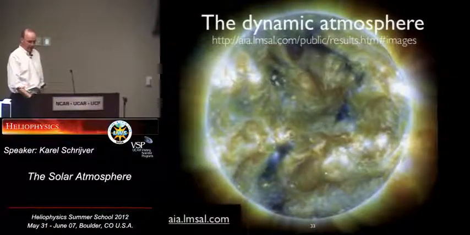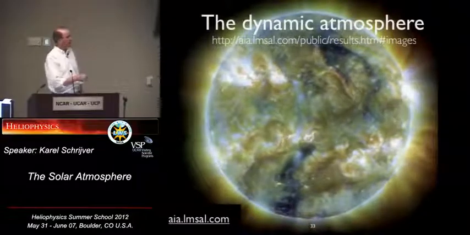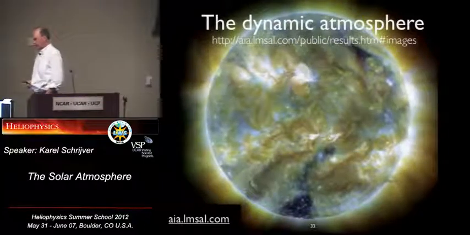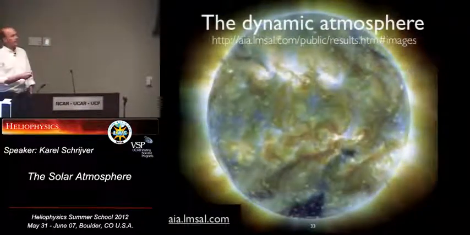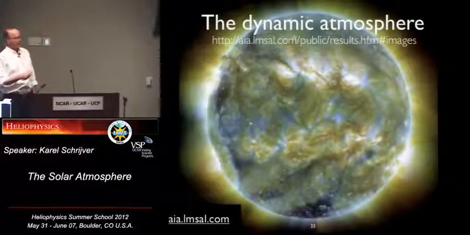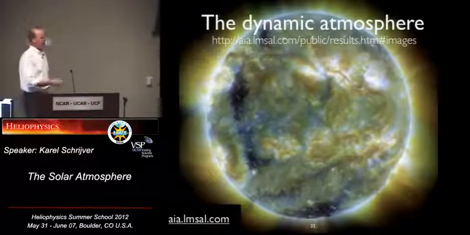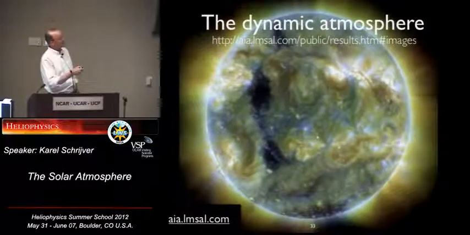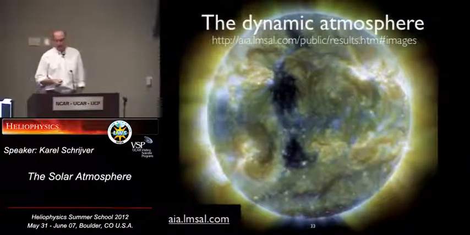Now, I'm going to go to this part of the atmosphere, the dynamic atmosphere, the outer part of the sun. I would recommend, if you go to that website, you can find movies for every day, you can find them summarized for months, and you can see them in different wavelengths and get an idea of what happens in the solar corona. If you look at these, there is no quiet day. No structure in the solar atmosphere lives for very long. Just look at any one of them and you can see them change. You can see changes inside coronal holes, you can see changes, explosions in active regions, all over the place.